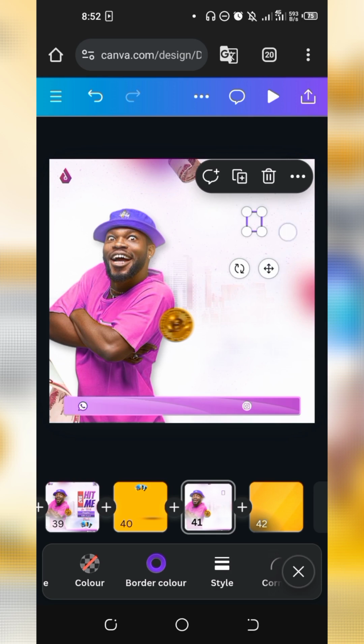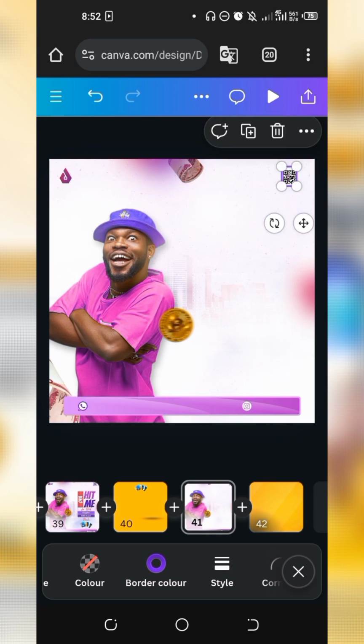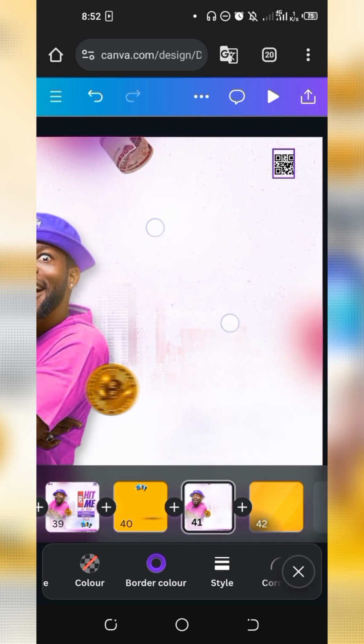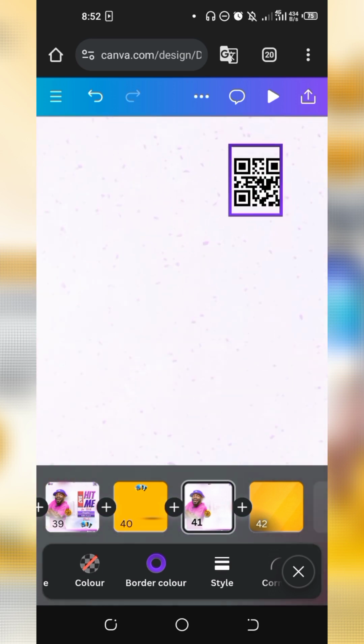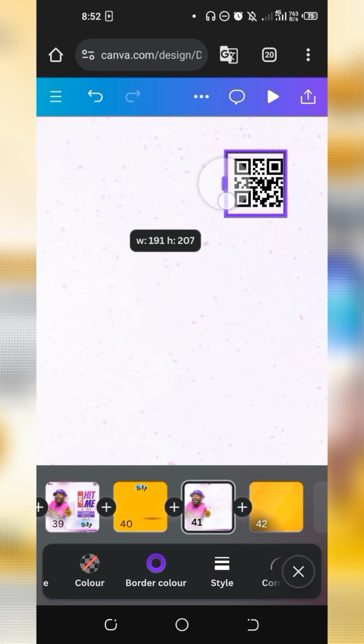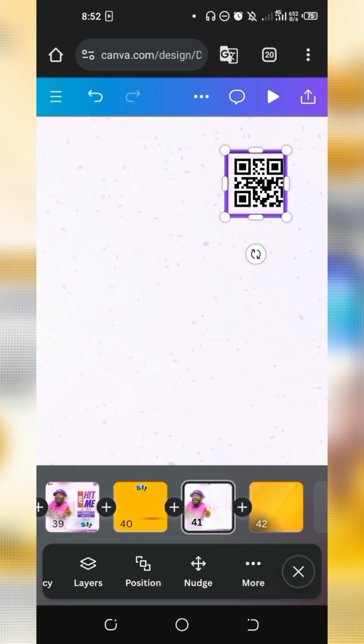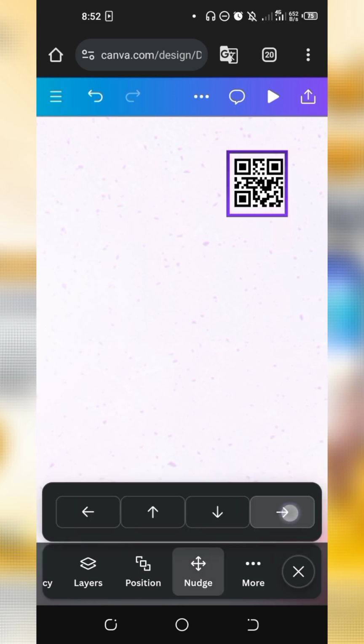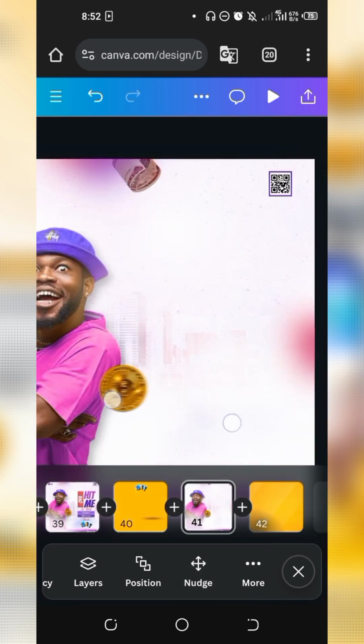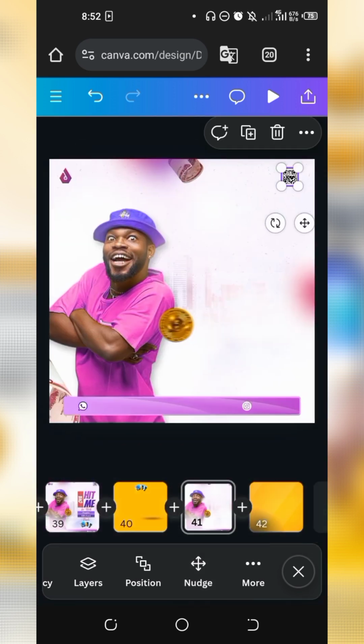So you scale this down. Exactly. Then you take this up here. Zoom in for a better view. Then try to make sure that the edges match one another. So still increase this one to the side just a bit. Now let's try to nudge that to find balance within all the sides. That's the middle, and that's the center. Exactly. So we can now scale out. Beautiful work done, guys.